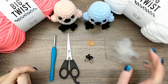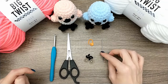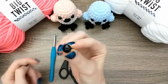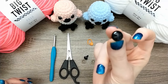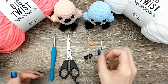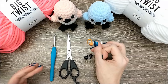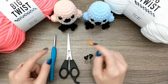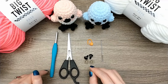Some other supplies I'm going to need are stuffing - I have a 10-pound box of polyfill sitting off to the side - a tapestry needle, a stitch marker, and 12 millimeter safety eyes. Safety eyes are not intended for any children who are still putting toys in their mouth. If they're still chewing on anything, you should not use these - instead do a magic ring and put six or eight single crochets into it until you get a circle the size you want and sew that on. I also have sharp scissors and a size four and a half crochet hook.